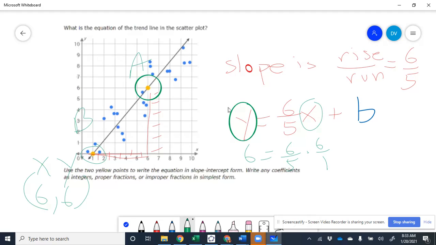Let me use a different color here. So the 6. Faster way to do it? Is there a faster way? If the problem is super easy, yes, there is a faster way. If the problem is super easy and you could see exactly where this crosses, that's a good question. The question was, is there a faster way? If, for instance, they drew the line and they extended this down, and you could see where it crossed, you can kind of imagine about where it's going to cross, can't you? I'll bet you can make a good guess right now. Where do you think it's going to cross?